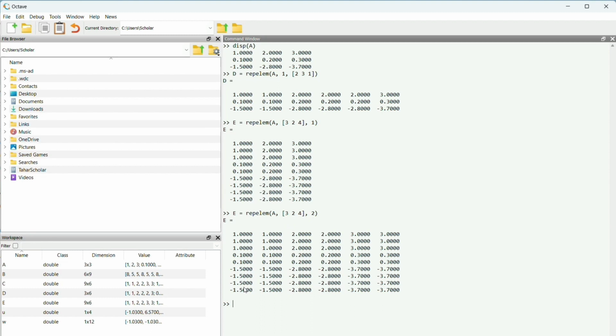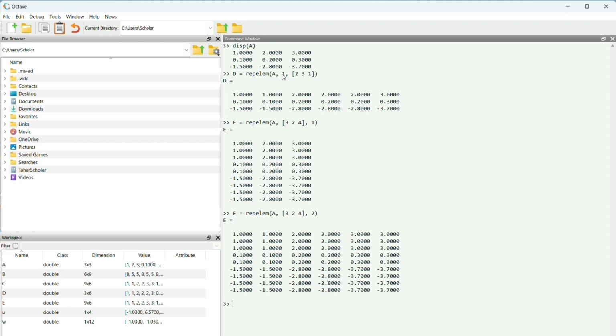So if you want to repeat columns or rows, introduce 1, not 2, in the corresponding dimension. So we have 1 in the second dimension because we want to repeat rows, and 1 in the first dimension because we want to repeat columns. That's it for repeating the elements of a matrix by rows or by columns or individual elements.